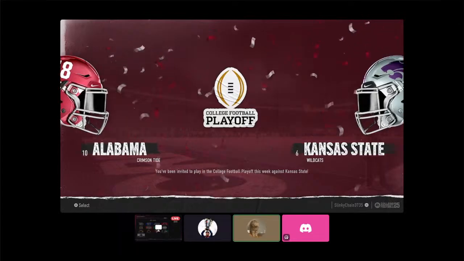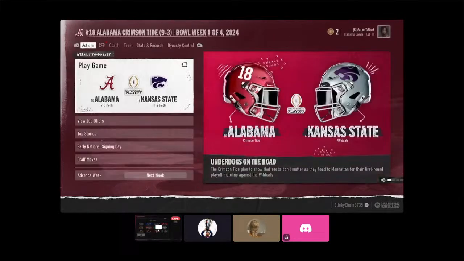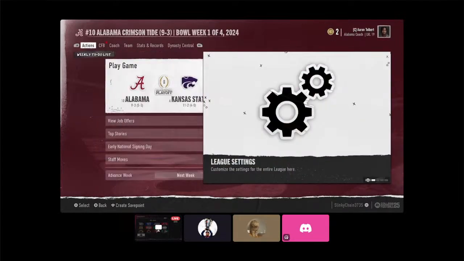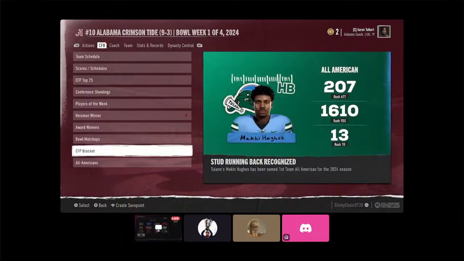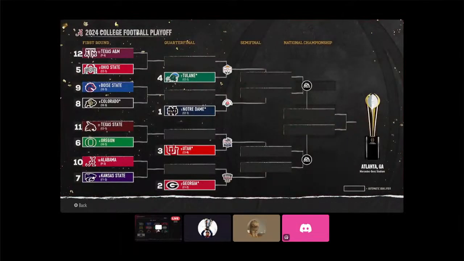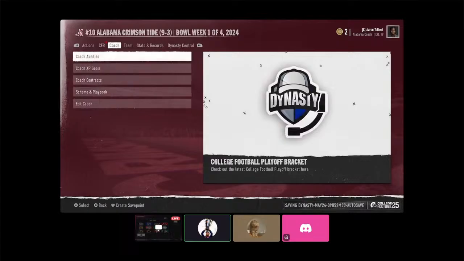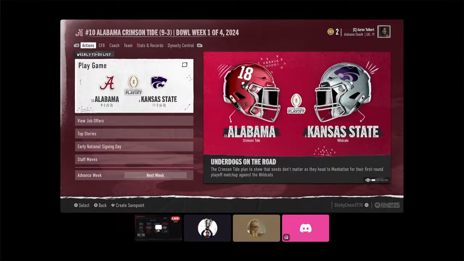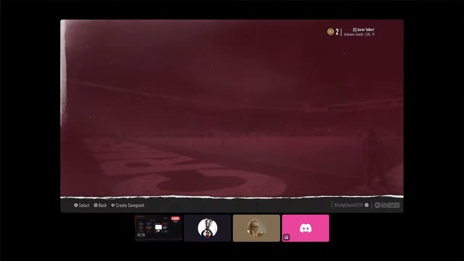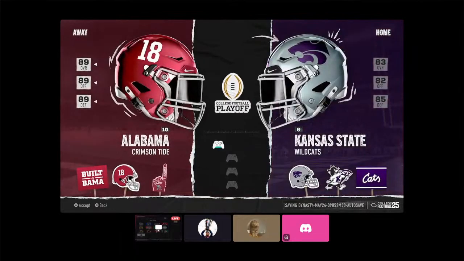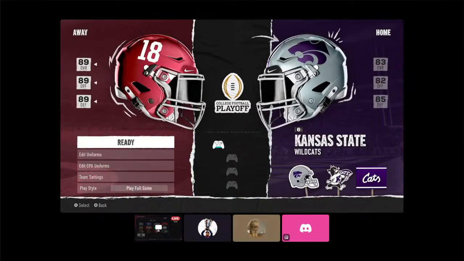Make the playoffs. Texas State in the first season. And Tulane. Tulane got a bye. Yeah, Georgia, of course, had the bye. Oh, let's get into this.